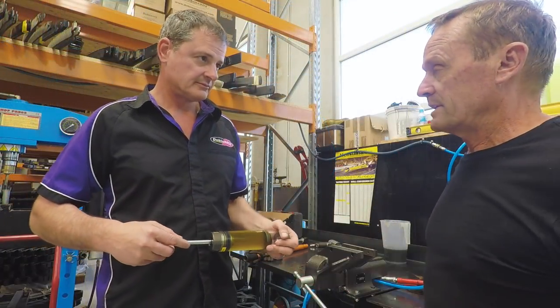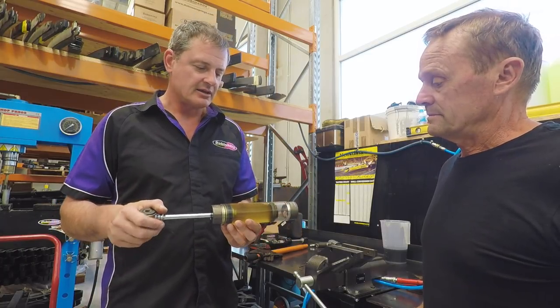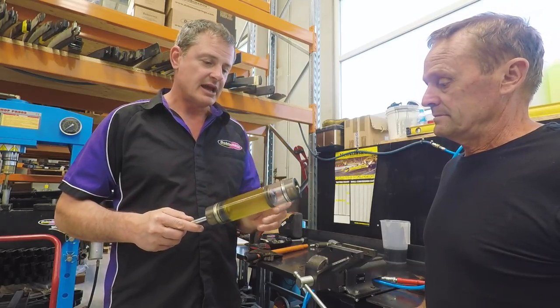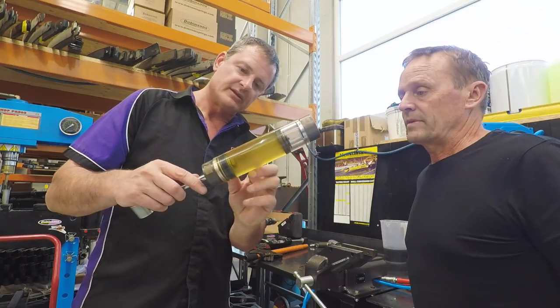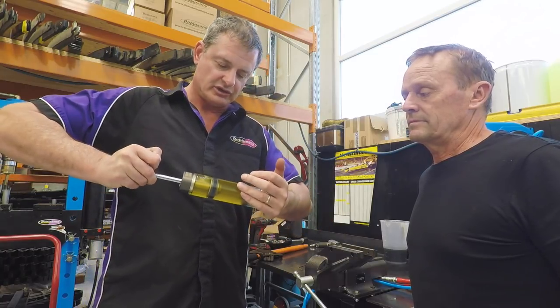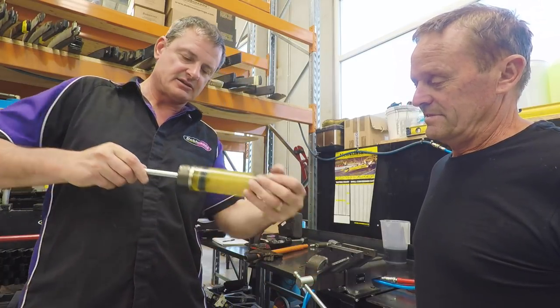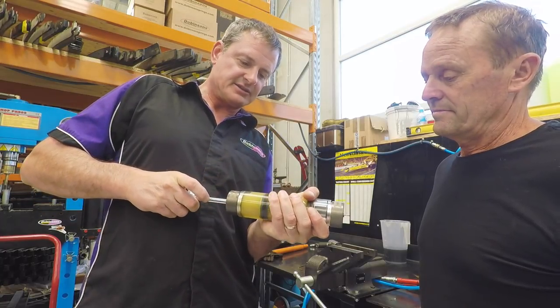Well, Richard, what is it you're going to demonstrate for us here with this? Right, Tim, glad you asked. This is a demonstration shock absorber, a high pressure monotube design. And here, punters out there can see the gas chamber and then the reservoir piston in the middle. Now, when your shock absorber goes up and down, let's try and get that close to the camera so you can see the cavitation that it creates.